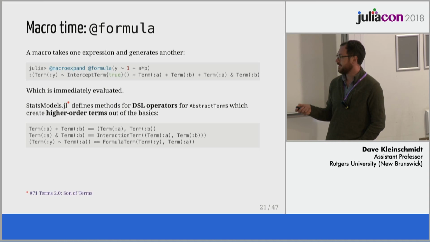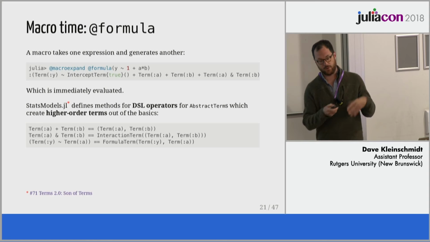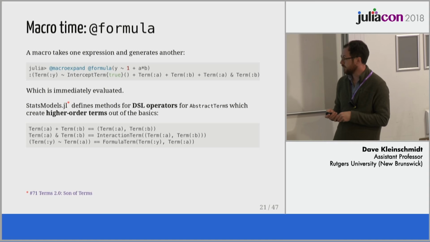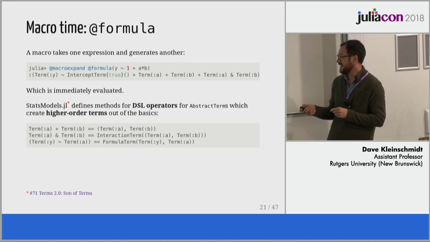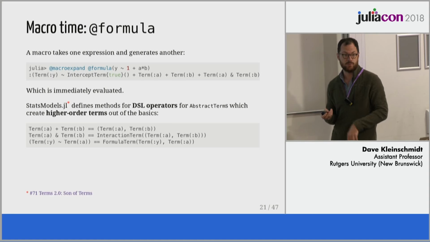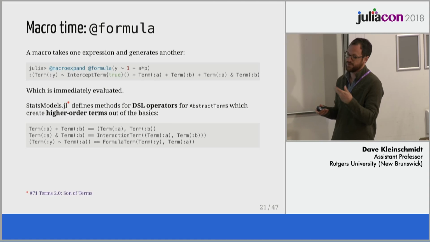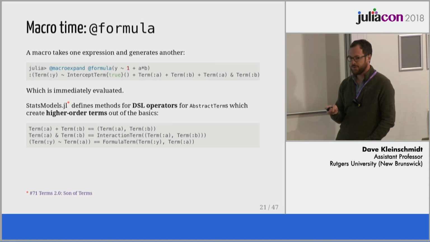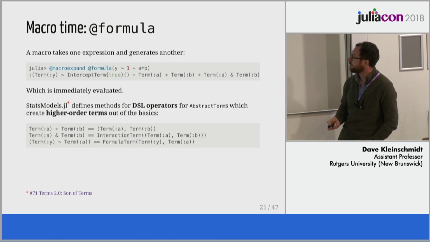And finally, the tilde operator just gives you a formula term, right? So if you're familiar with the old school original StatsModels formula language, this is the formula struct. A formula, in this case, is just a term, right? A formula is a special kind of term that has a left-hand side and a right-hand side, right? And you'll see why that's powerful and important later.